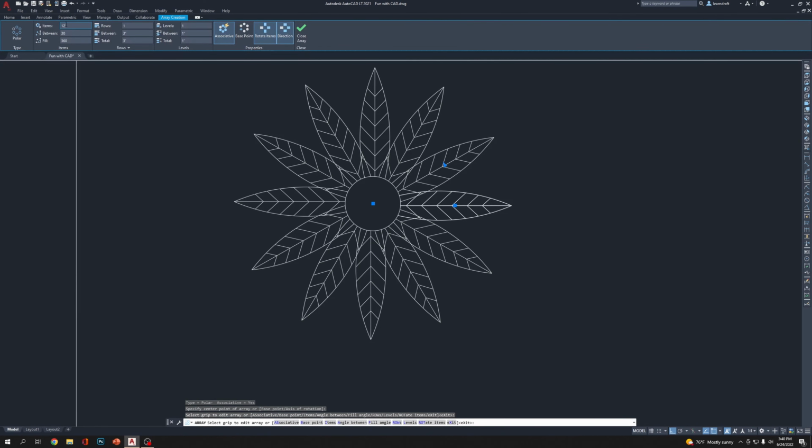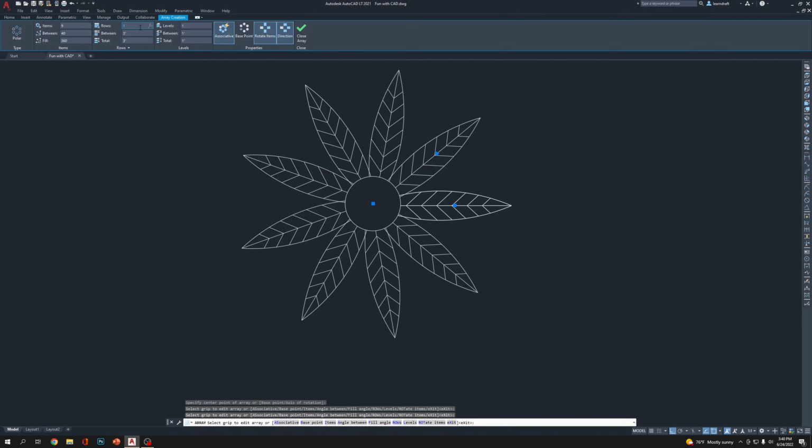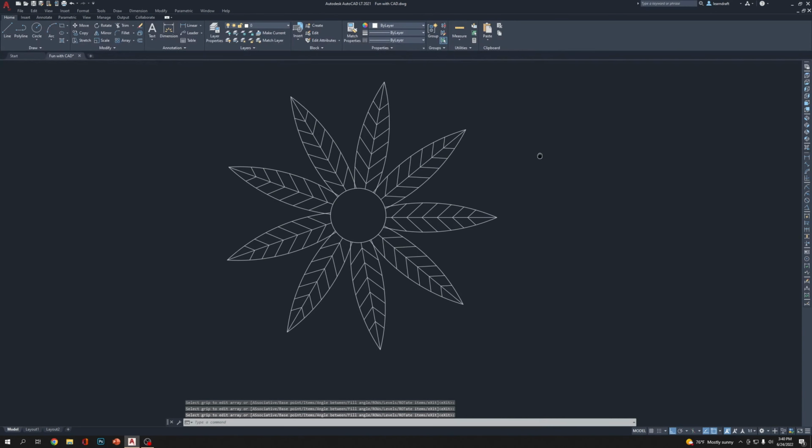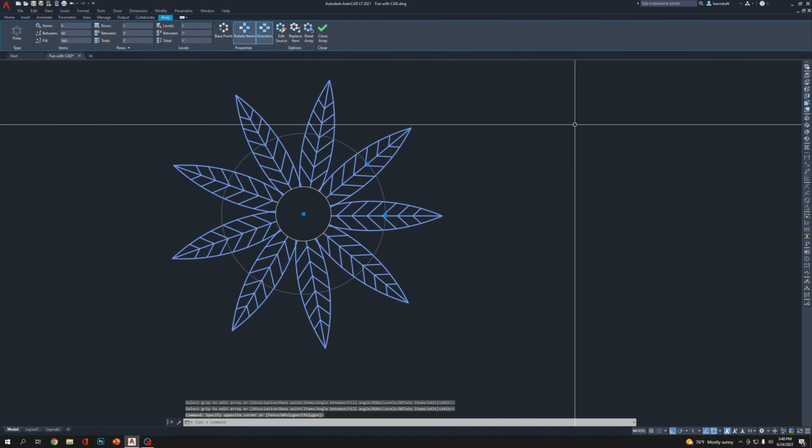Let's see if we make it less than 12, like maybe 9. How does it look? I'm just clicking on another box to see the changes. Yay, 9 fits perfectly. I'm gonna click here to close the array and it becomes one piece.